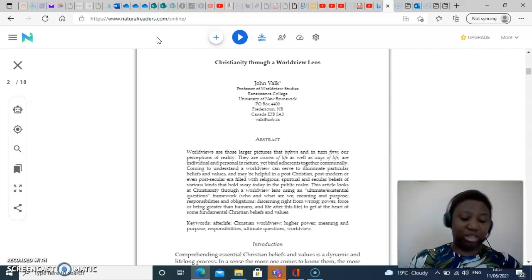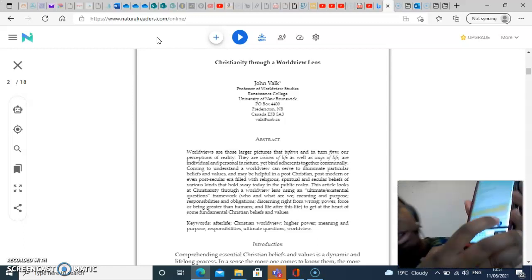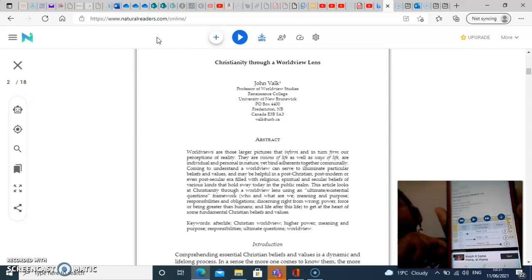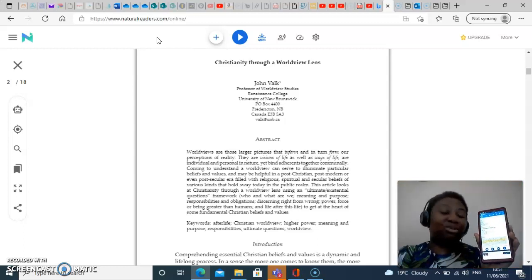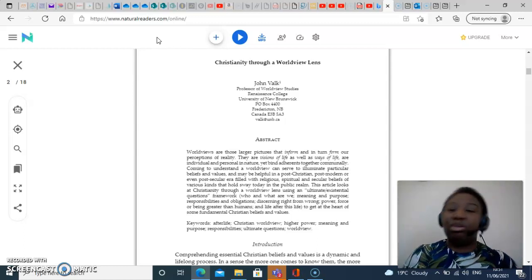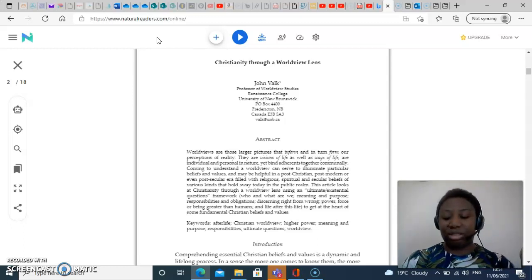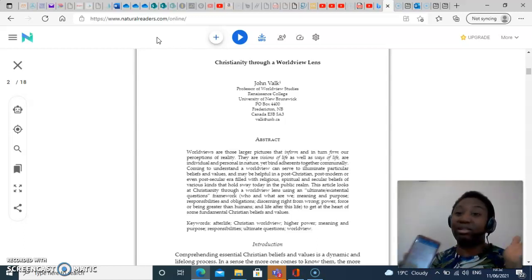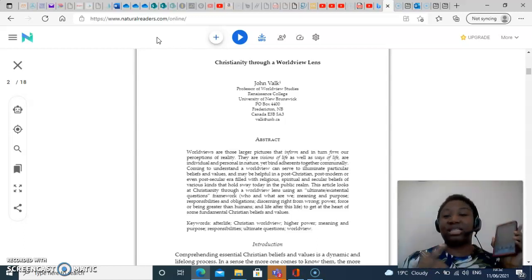If you click on here, you can change the speed accordingly so that you know exactly how fast or how slow you want it to read for you. And once again, it's on your phone as you're driving, walking around. You put in your headphones and you just let it read it to you. You don't have to think about it. There are other apps out there, and this is a free app, I will say. I haven't paid a single cent for it.